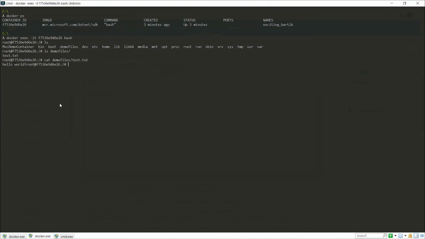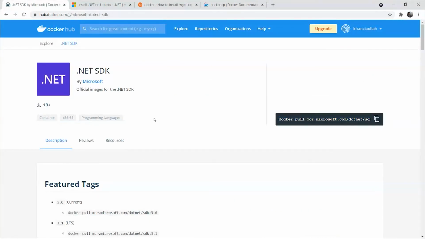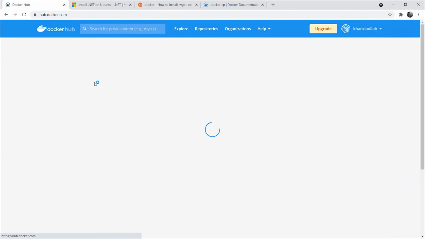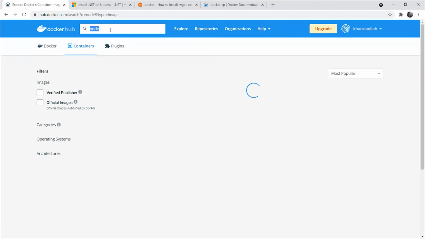So we have created an image. We have figured out how to log into that machine and how to interact with that machine, how to do multiple installations, and we also figured out how to pick up the images from Docker Hub. Because our course was focused mostly on .NET, I picked up the .NET image. But then if you want to do Angular, you will have to pick a Node image, right?